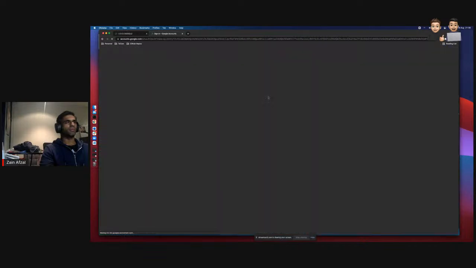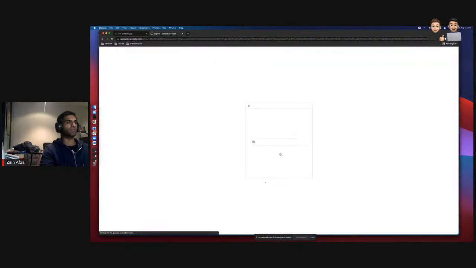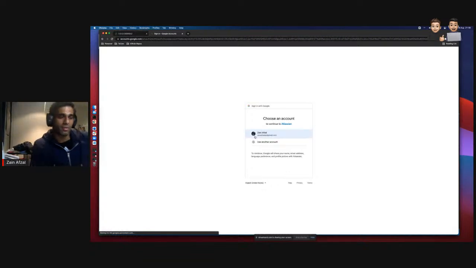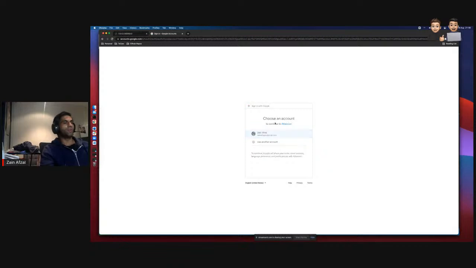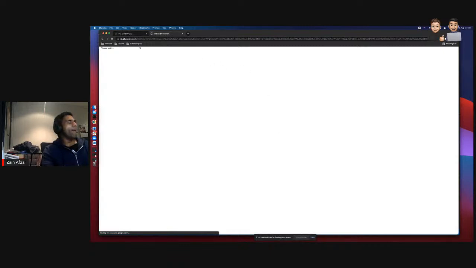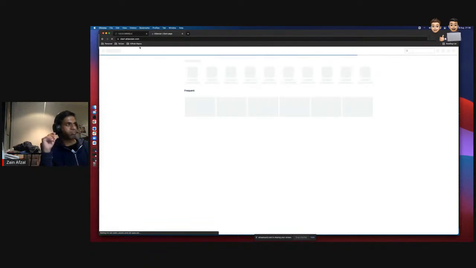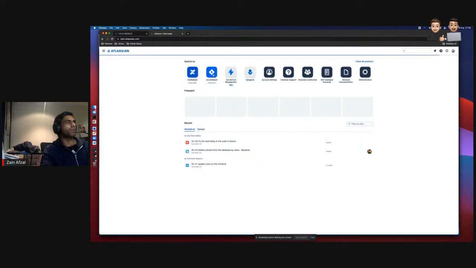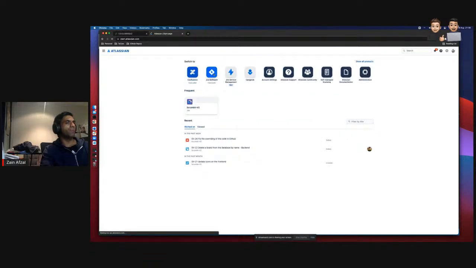Basically, I'm going to create some tasks here first and plan the approach, and then we can continue to the fun part, which is coding. Cool. So I need the Jira software.